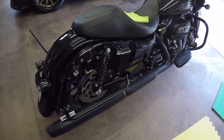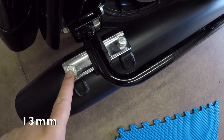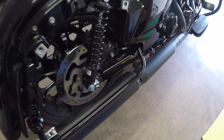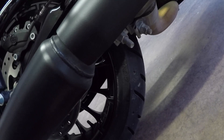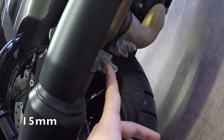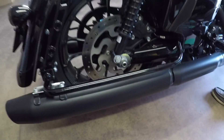So we got the saddlebags off and the first thing we're gonna do is take a 13-millimeter socket and bust off the muffler here, and then we'll get to the clamp next. So the bags are off now, it's time to get the muffler off. To take off the muffler you need a 15-millimeter socket for this nut here, and then you have your 13-millimeter socket for these, and then the muffler will come right off.